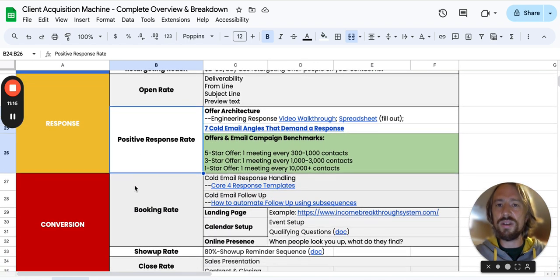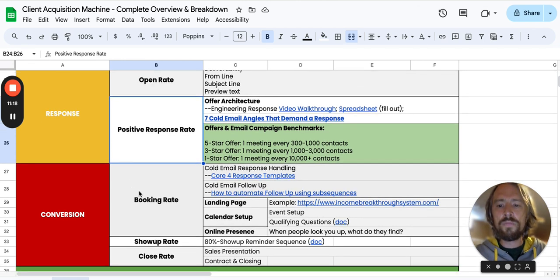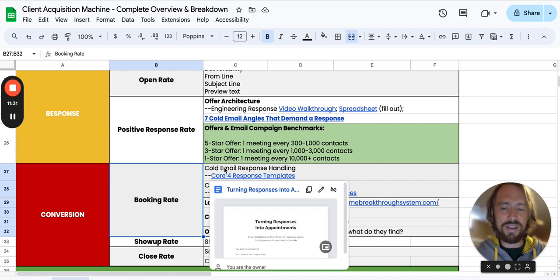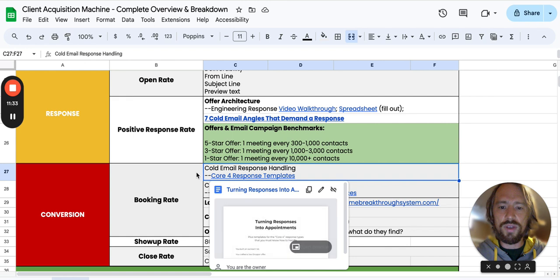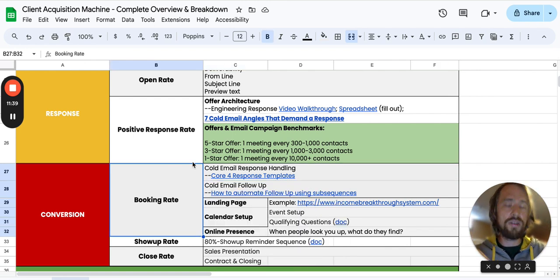Now, ultimately, we want sales, we want conversions, we want revenue. So here's where the rubber meets the road. Eventually, people are going to positively respond, right? But you need to turn those responses into bookings, or it's sort of an exercise in vanity metrics and ultimately futility, right? So I have a document here that you can use to turn the most common responses into calls, including what does it cost, right? And a couple of other common responses that you'll have to deal with over and over and over again.